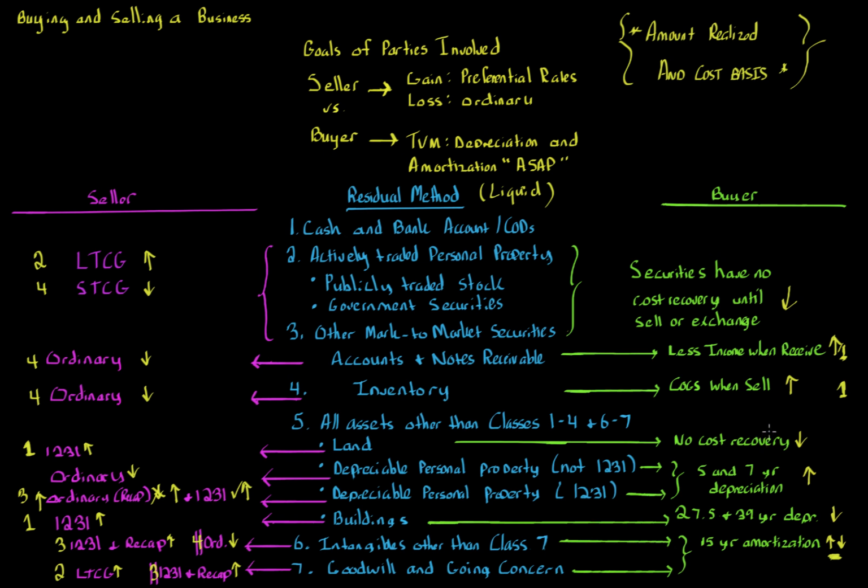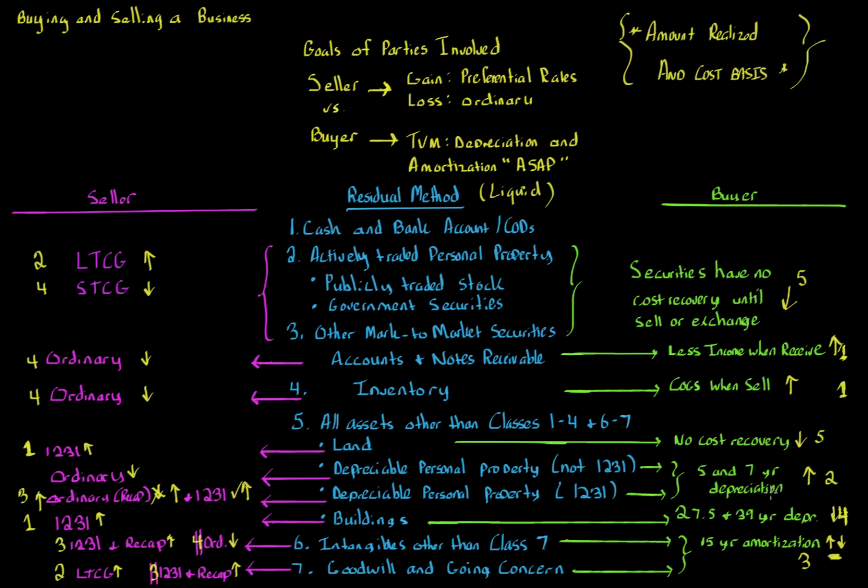Okay, so the second thing is going to be the personal property, because that's 5 or 7 year. Because again, we're looking at the cost recovery period. Next is going to be the 15-year intangibles. So 15-year intangibles are number 3. The fourth item is going to be the buildings, because they do give us some depreciation, even though it's not very good. So that's going to be a 4. And then finally, the 5th are the things that generally don't give us any cost recovery until we sell it. So that's going to be securities and the land.